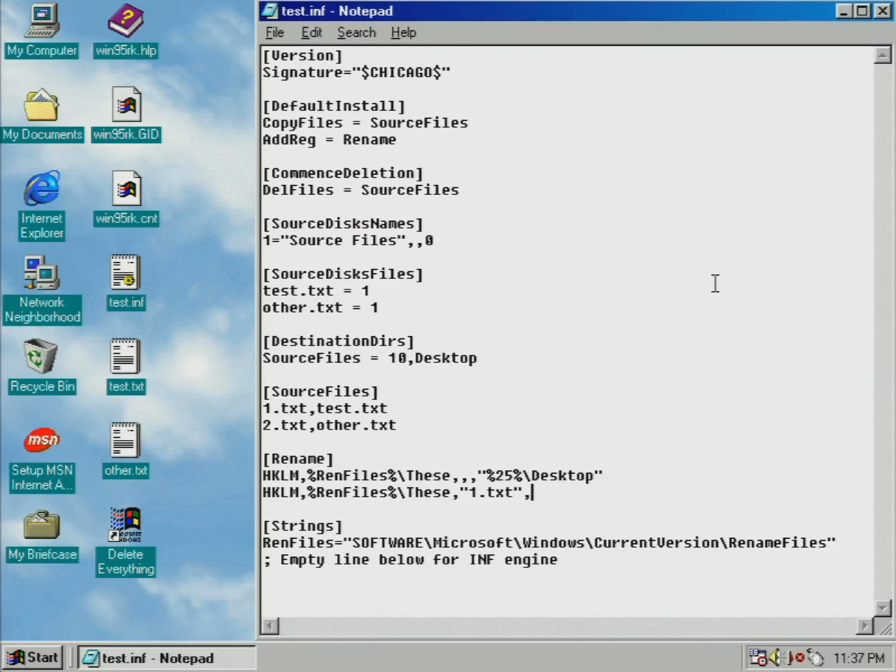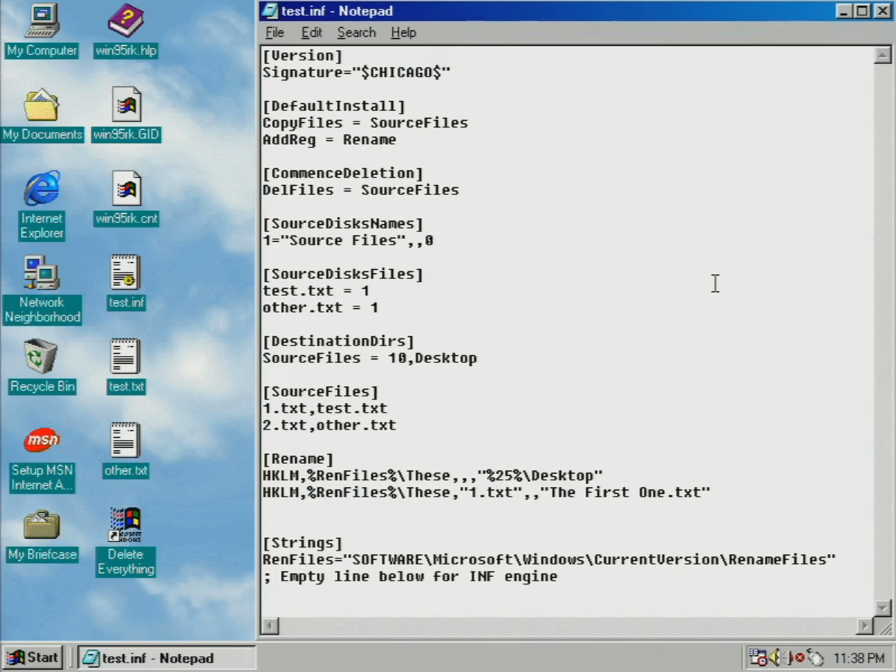But anyway, so just having that cleared up, let's go ahead and type in the new name of this file, first1.txt. And then we'll do the same with this time pointing to 2.txt and giving this the distinguishing second one.